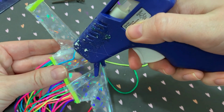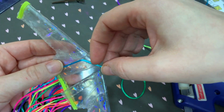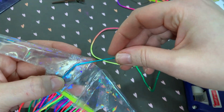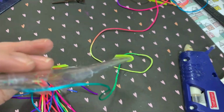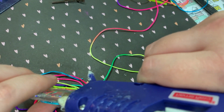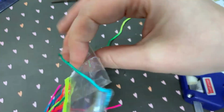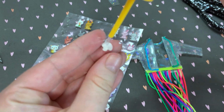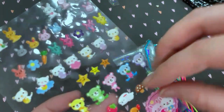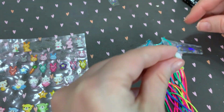Off camera, I struggle-sewed the sleeves of the jacket onto the bodice, and now I'm adding some trim around the lapels. It was really tricky sewing the plastic for this because I wasn't able to sew it inside out like I normally do, and I did it by hand, so it was a lot harder on my fingers because of how thick the plastic is. Off camera, I realized I made the sleeves way too long since the plastic is very stiff and not very flexible, so I had to trim them and resew them.